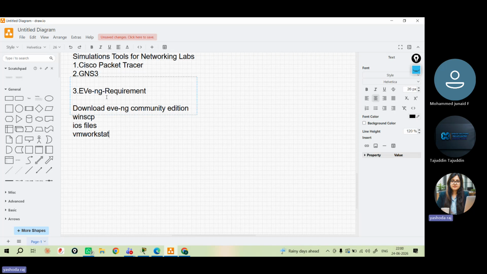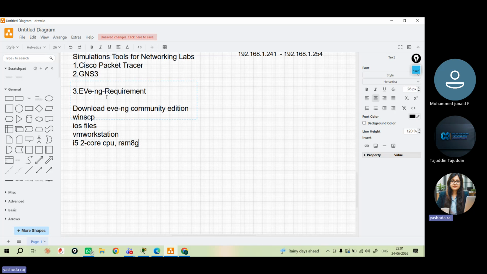VM workstation. And the capacity, you should have at least an i5 processor, 2 to 4 core CPUs. If you have that, it will be good. And also you should have RAM, at least 8 GB.